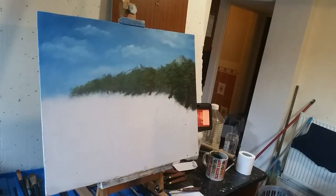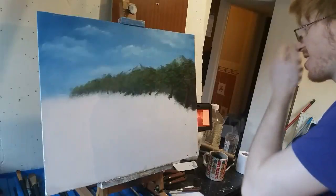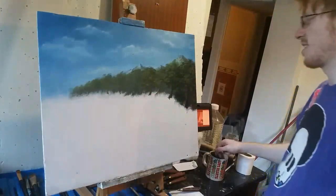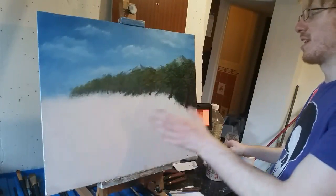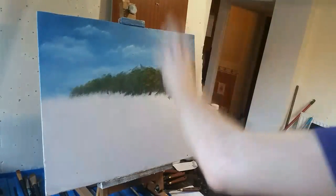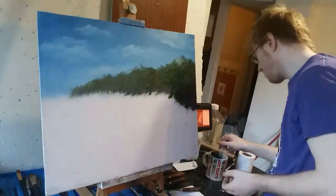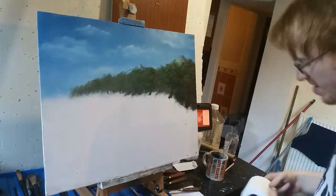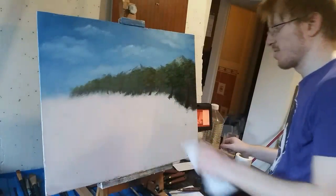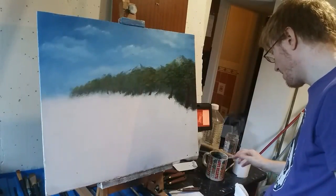It's a little more dense than I want. It's a little more uniform than I'd like, but the trees themselves, I think I made a bit of progress from some of my other trees, so I'm pretty happy with that. I'm going to add some more foliage in there in a bit to help make it look a bit more varied, more like wildlife, rather than just a row of trees going across. I'm going to have some bushes and some bits here and there to try and break that up a bit.